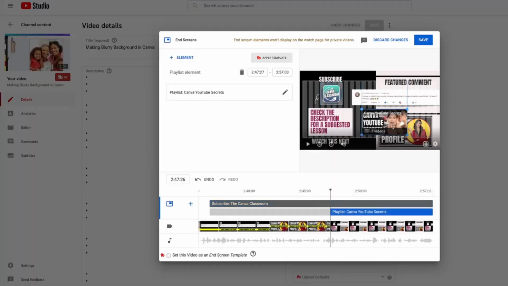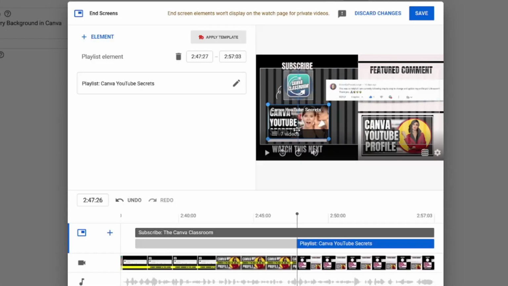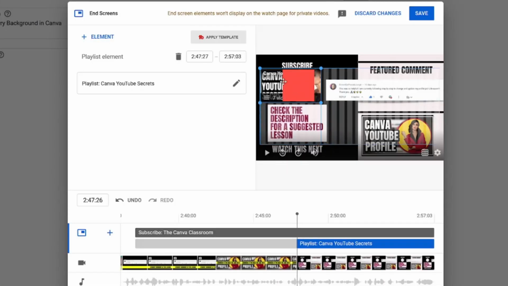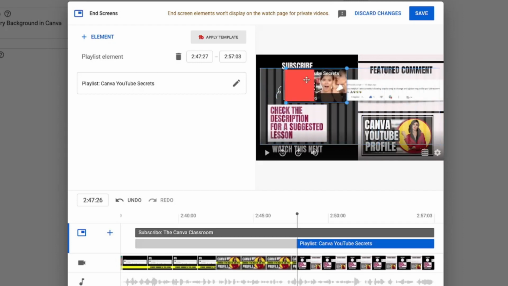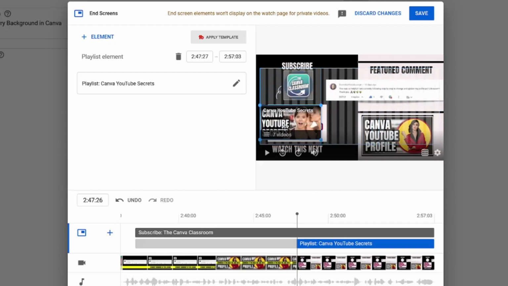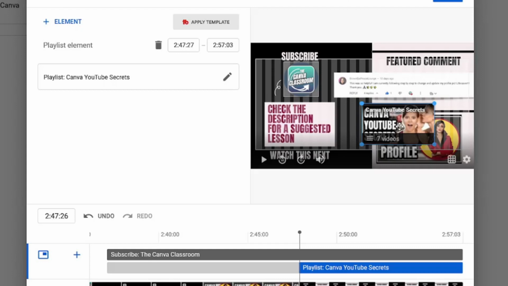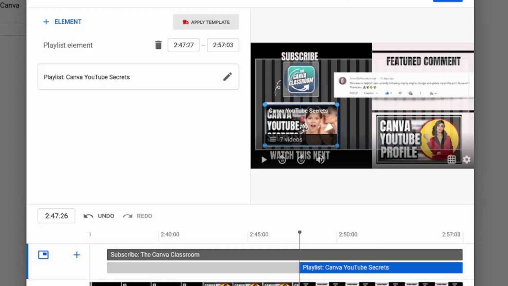You can move the end screen elements around wherever you need them to go. You also need to know your margin of error. You cannot go above or below or beside these lines, and you cannot overlap elements either. Later on, you're going to hear that I recommend that you might not need to use a rectangle, and this is why. It might not always line up for you.